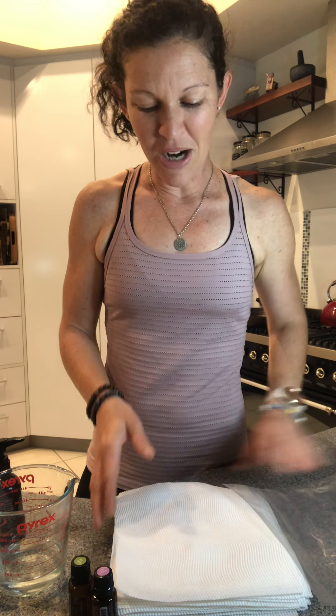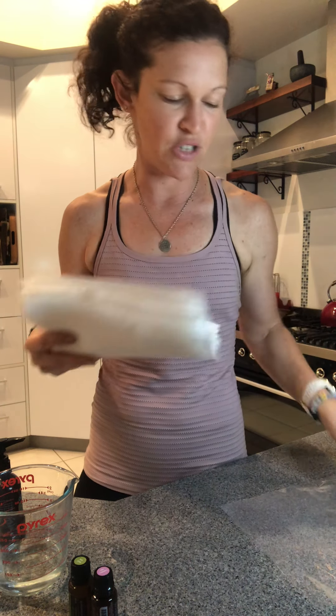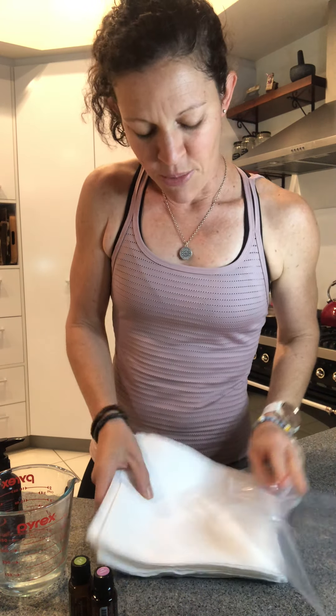This is a very simple recipe — it's similar to our cleaning wipes or baby wipes, just a portable version. So what I've got here is some paper towel, about 20 sheets of Alviva paper towel, already pre-ripped off the roll into individual squares. Then I've got a ziplock bag, and I'm going to pop those in — hopefully the bag's big enough — and then make up my liquid mixture.